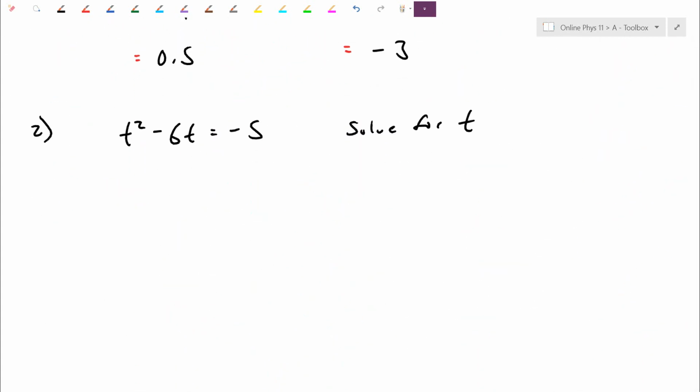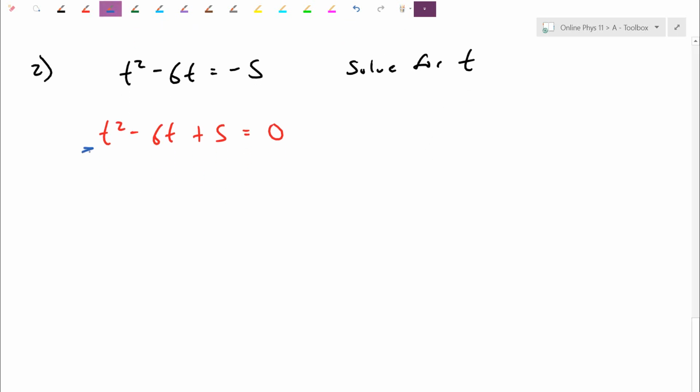So in this case here, I'm just going to bring the negative 5 over. I'm going to go t squared minus 6t. I'm going to add the 5 over, and now it's equal to 0. Now we have an exact match of my quadratic formula, and now I just need to find my a, b, and c, and therefore we're done. So my a here, even though they don't show it to me, I know a has to be 1 times t squared. My b would actually be the negative 6, so careful of that negative there. This time my c is positive 5, fine. Those are the only 3 constants that I need to solve this quadratic formula.